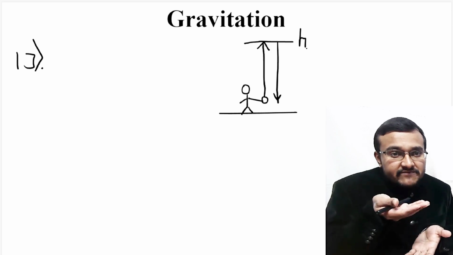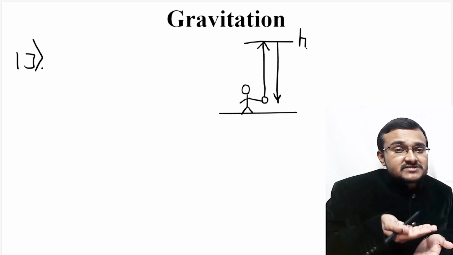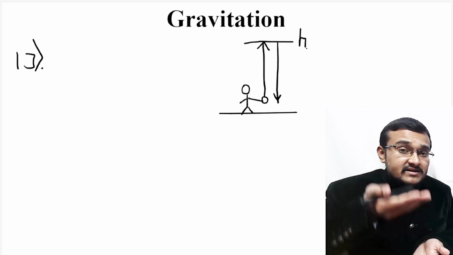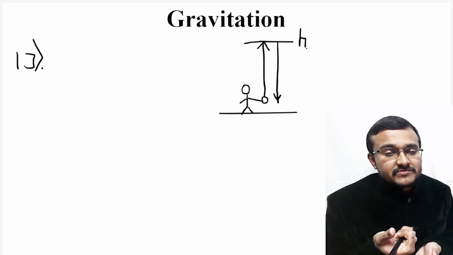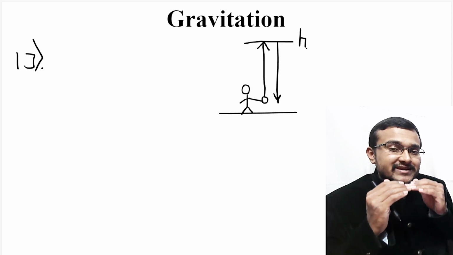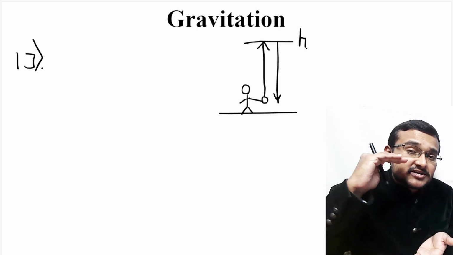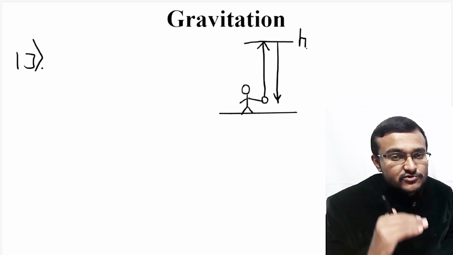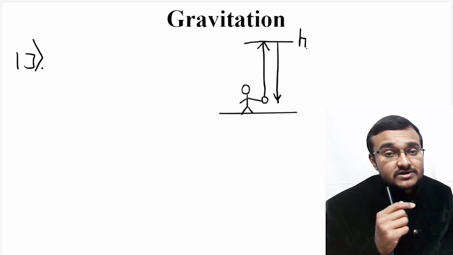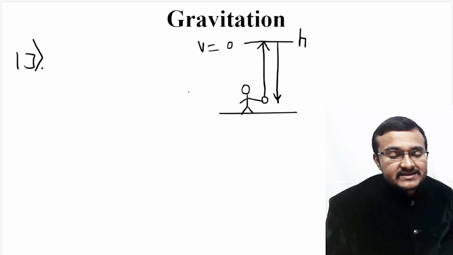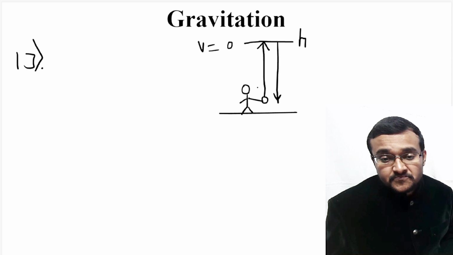Whenever a particular object is thrown vertically upwards against gravity, then with the force given, it overcomes the gravitational force and starts moving vertically upwards. But because gravitational force will be constantly pulling downwards, the speed goes on reducing and it reaches a particular maximum height, and after that, due to gravitational force, it falls back to the Earth's surface. So that means when it reaches maximum height, the final velocity or final speed is 0.